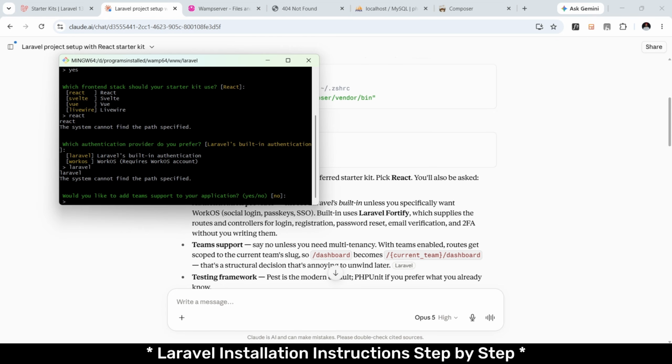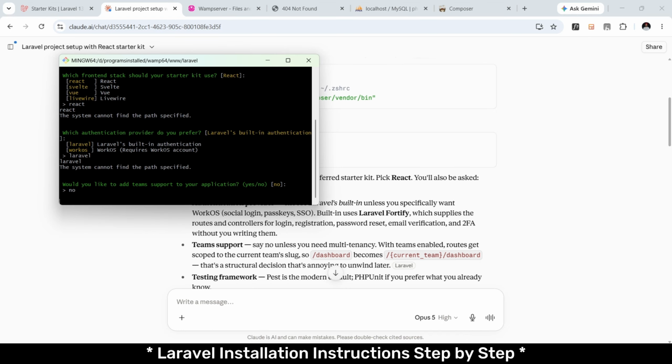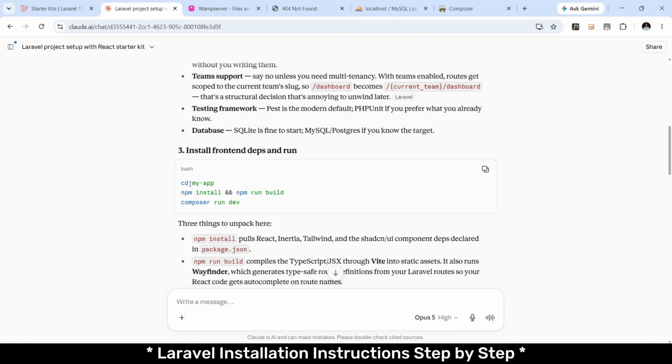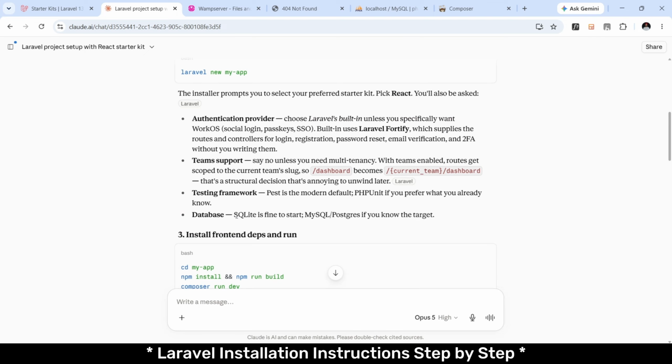Okay. So what would you like support application? We don't need any of that for now. So it's starting to install everything. So let me check what we have here. Okay, so SQLite will be the starter project. After that, we will move on to MySQL and Postgres. So in our case, we already have a MySQL here.